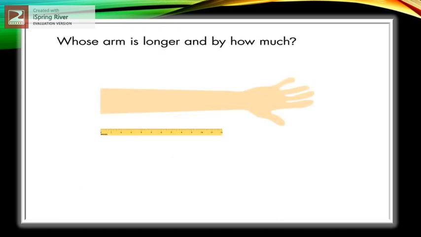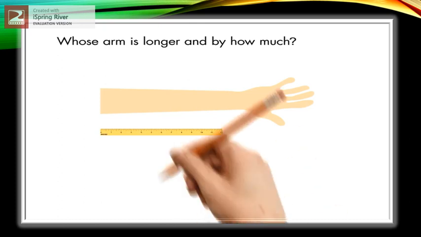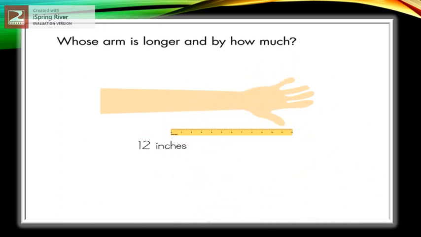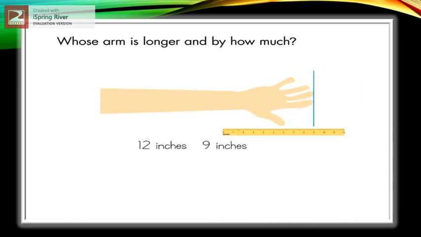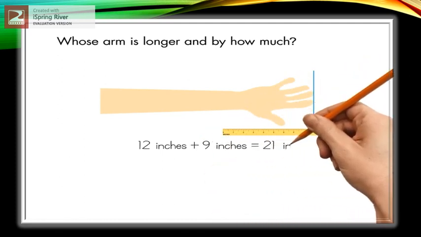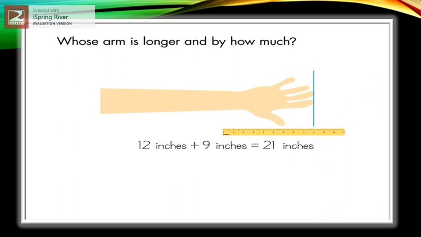Listen and look for students who choose an inch ruler to measure their partner's arms. Since the ruler is only 12 inches long, these students need to move the ruler and keep measuring. Then they can add the lengths to find the total length of each arm. Discuss with these students how selecting a longer measurement tool would help them solve this problem more efficiently.